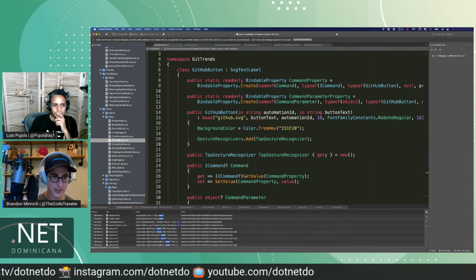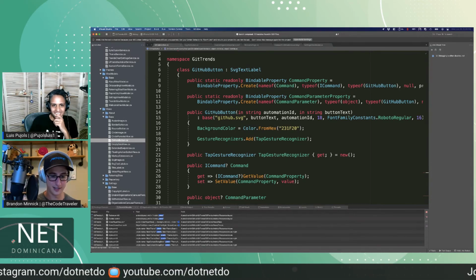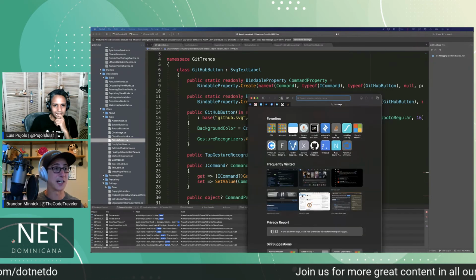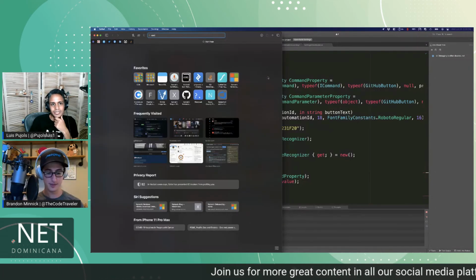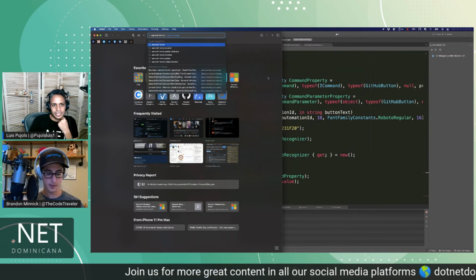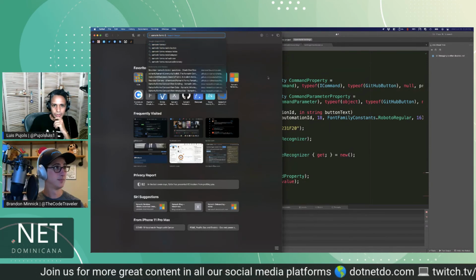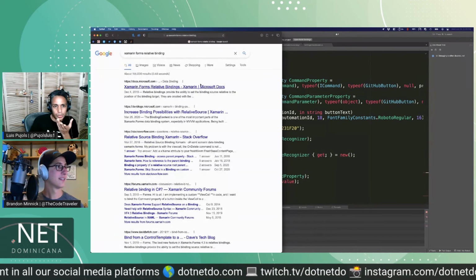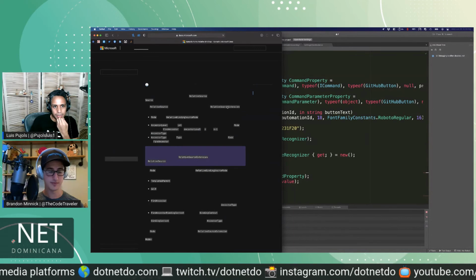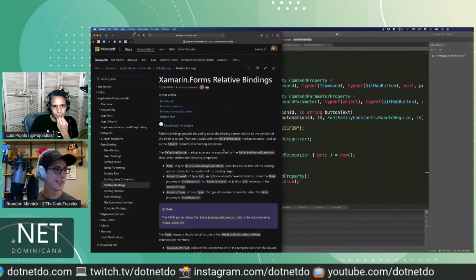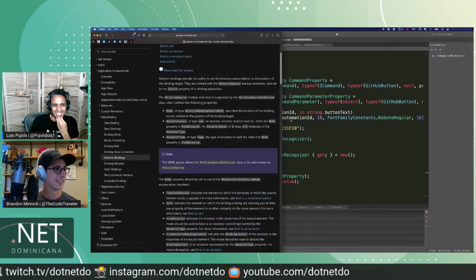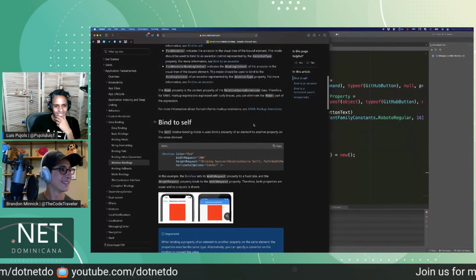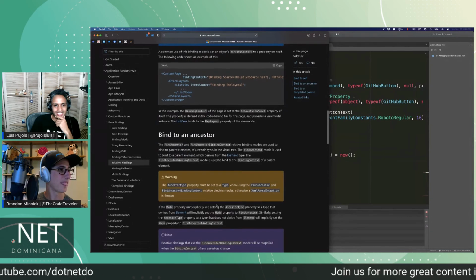Oh gosh. Let's get to Google. This is something I've done once or twice in my Xamarin Forms career. Yeah. Let's see, Xamarin Forms. I've done it a lot, but with the XAML, so I don't know how we're gonna. Can you use the x:Reference in the C# for markup? Dude, you don't need x:Reference. That's a XAML thing. We already have the reference. Then that's it. You just get the binding context from that reference.